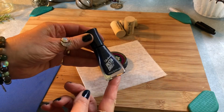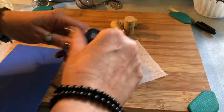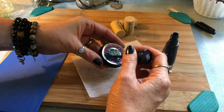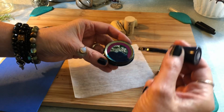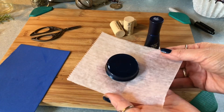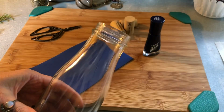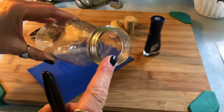So if your lid isn't plain, you're going to want to paint it. I'm using quick dry nail polish. You could also use spray paint. This is just what I had around the house, and I was like, might as well. And there it is. Just set it off to the side, and if you use that quick dry nail polish, it'll be ready when you're done with the rest.